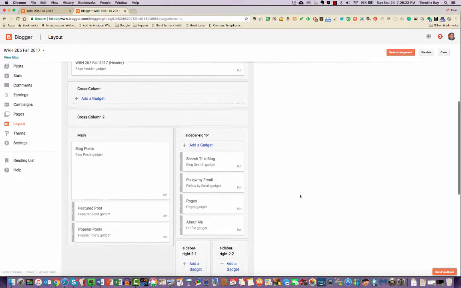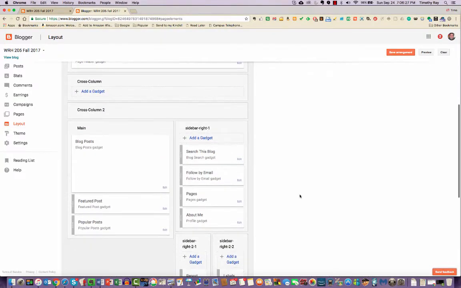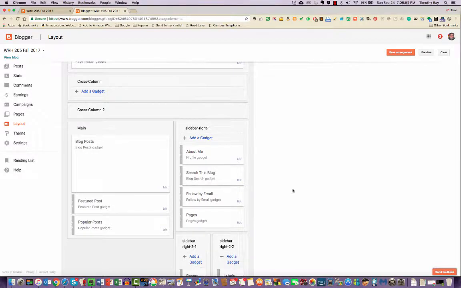But mainly I want to come down below the header and look, and there's this thing called a cross column. You notice it says add a gadget, so we're going to start using that here in a second. Blog posts, and there's post and post, and then the sidebar, search this blog, followed by email, pages, about me, and they have these little handles on them, so I can move that up to the top.